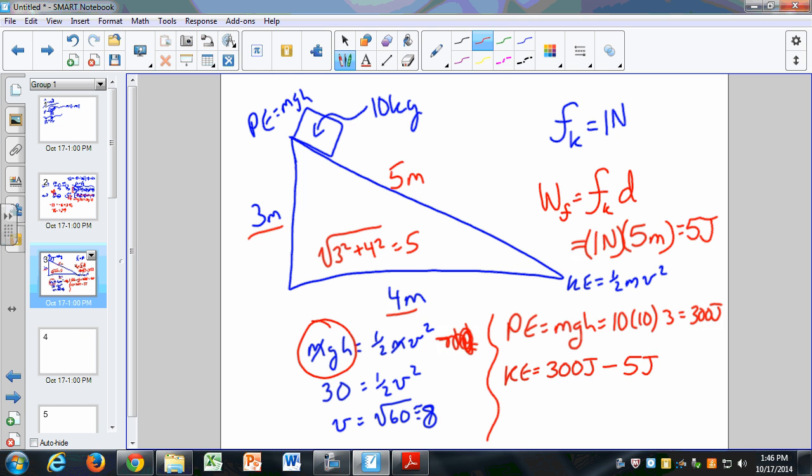Yeah, that's what I was going to do initially. But really, you just want to be careful about the signs, because if you did 1/2 mv squared minus the work due to the frictional force, that work due to the frictional force is actually a negative value. So then you have like a minus of negative value. So that's why I backed up a little bit.